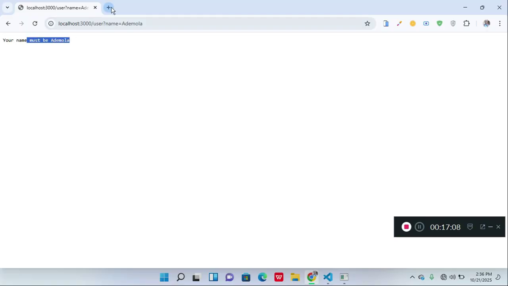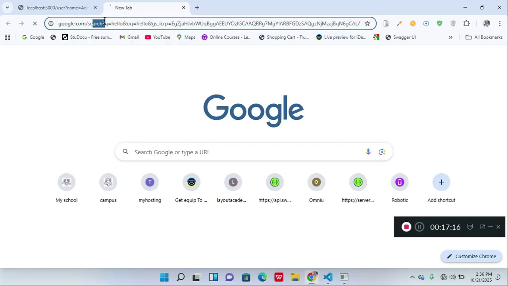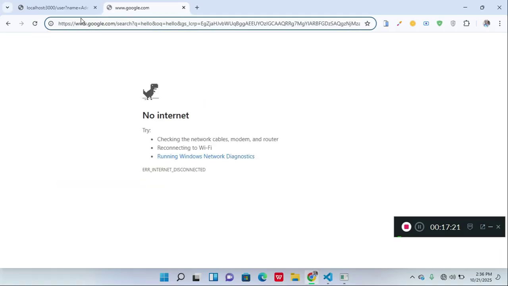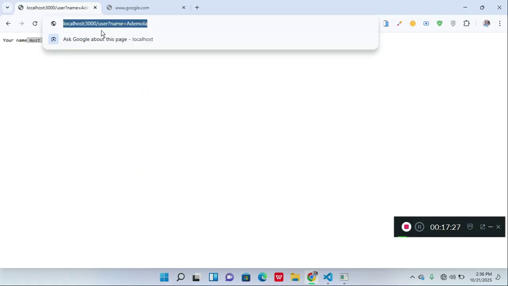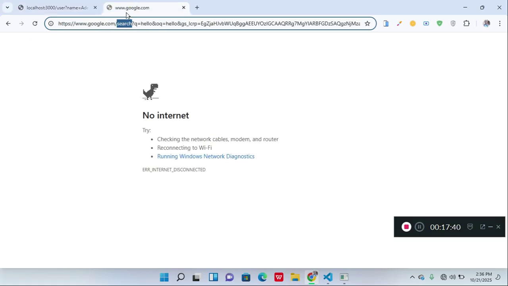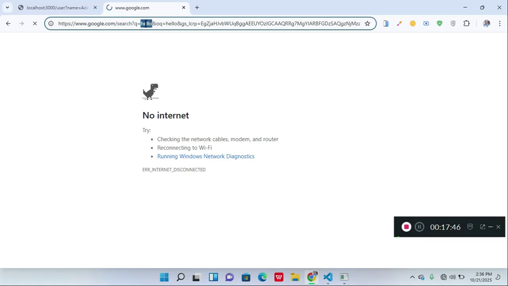Can you see now? It's the same technology that Google uses. Sometimes you say hello like this, and you can see what's called search and the question is equal to this. So on the Google website, they go to the search part. I don't know the kind of technology they use. Go to search. There is something that I asked, which is the name, which is the query that I use. The query is called name, the other one is just skill, and the answer that I get is Ademola. The answer that I get is the one that I searched.